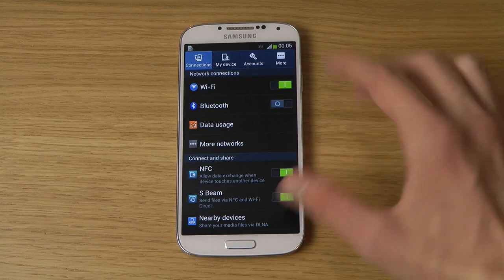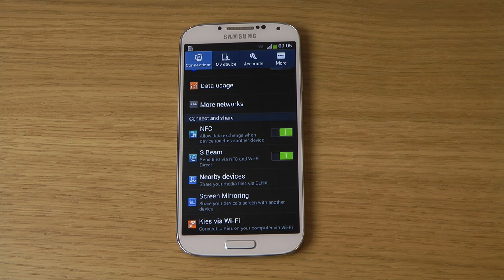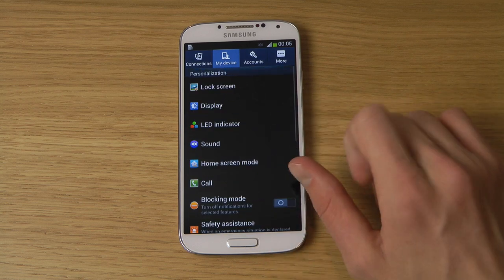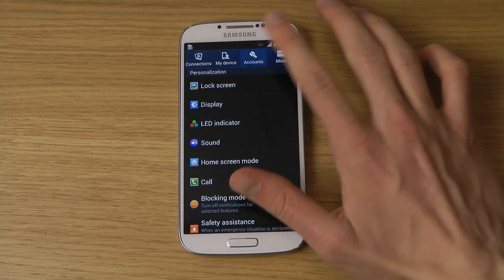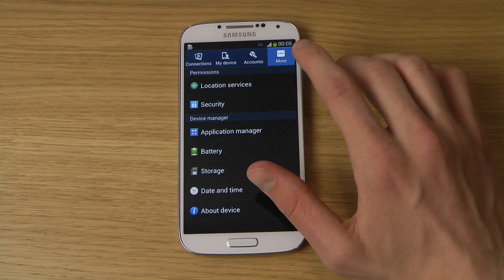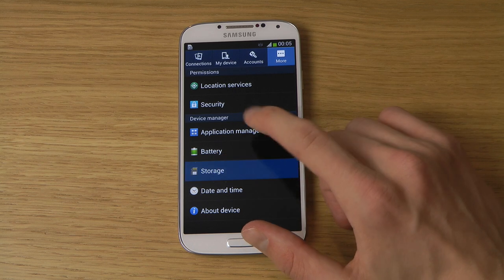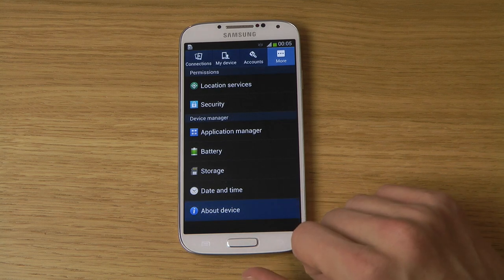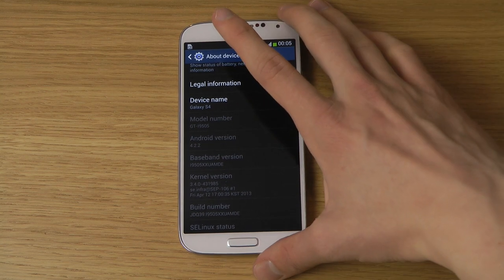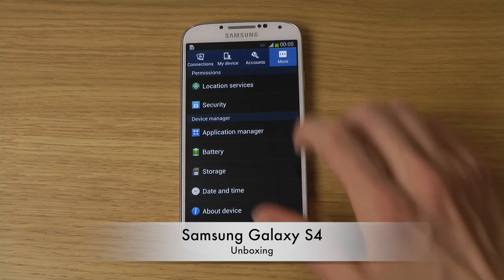They made it easier. Okay, that's the first thing I can see here. Connect and share. Very, very easy here to find stuff. You have your My Device settings. Wow, that's nice. Nice update. And also the quick page there for accounts, something that you usually do, and more. So here you do have those battery storage. Oh my god, I like this device. It's fast, of course it should be. Android 4.2.2! Yes, latest version of Android. Yeah, yeah. Oh, I like this device.